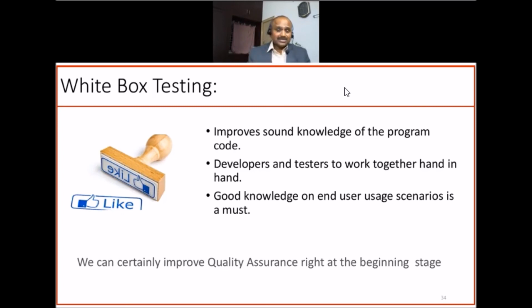Similarly, let me tell another scenario: security testing. Today, to address virus problems and security problems, white box testing helps us. This procedure is called from which programs and how does it respond? If you analyze that aspect, it provides hints about how to prevent security leaks also.